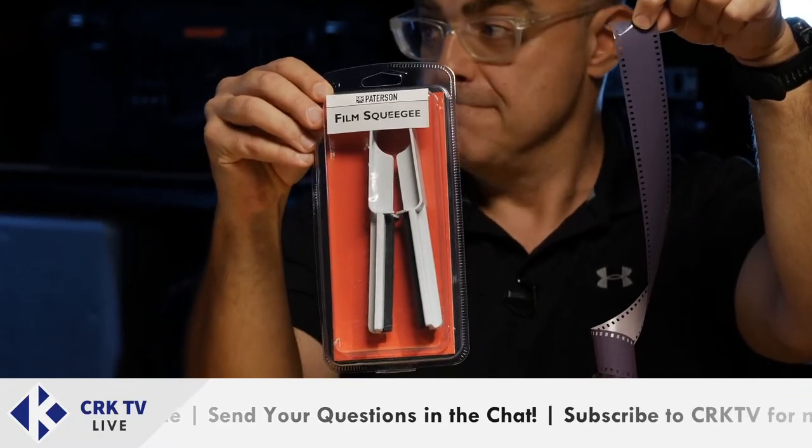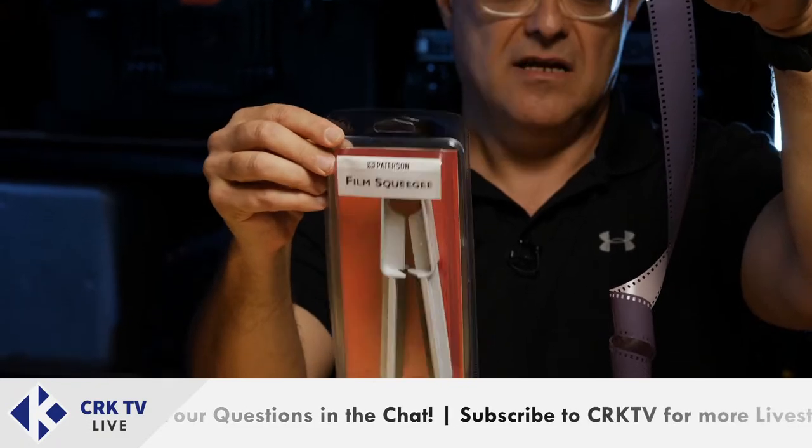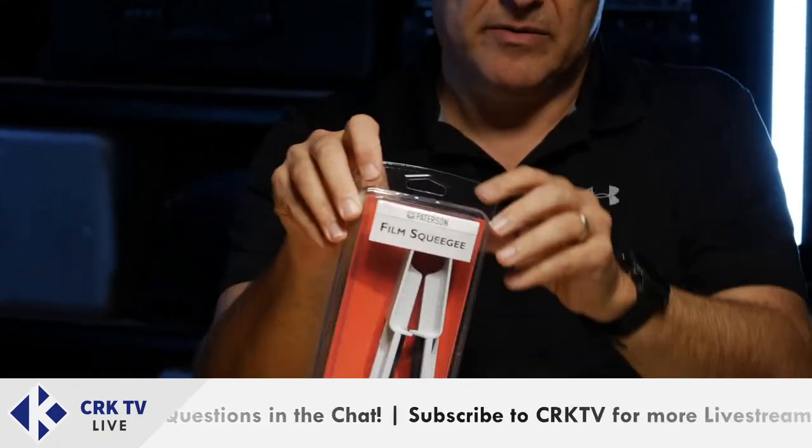Is that an official term, a squeegee? Squeegee, look. There you go, squeegee. Yeah, John didn't make that up himself. No. It probably wasn't invented by Dr. Patterson. The Dr. Squeegee, yes. Absolutely. Film squeegee. Very, very critical piece of equipment.